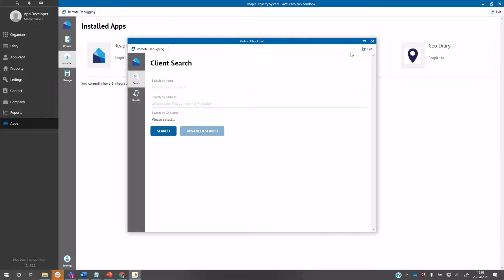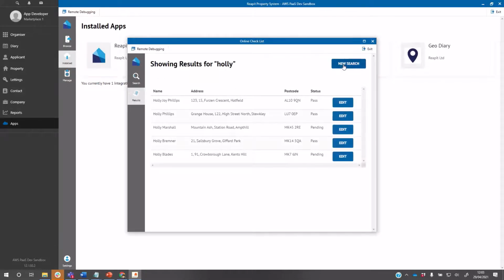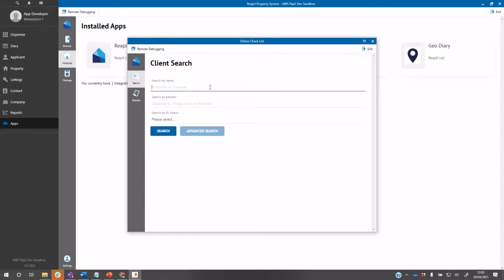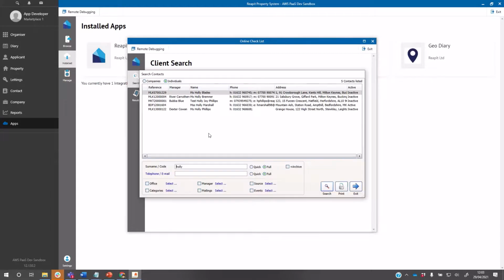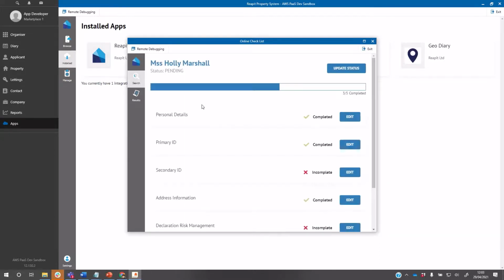Now I can use the app search, or using the URL schema, we have the option to advanced search. So if I enter a name and I click on advanced search, I'm using the URL scheme for contact searching. Agency Cloud interprets that information and loads the native search instead. Selecting a record, the Desktop API will then pass this information back to the app and render the information on screen.